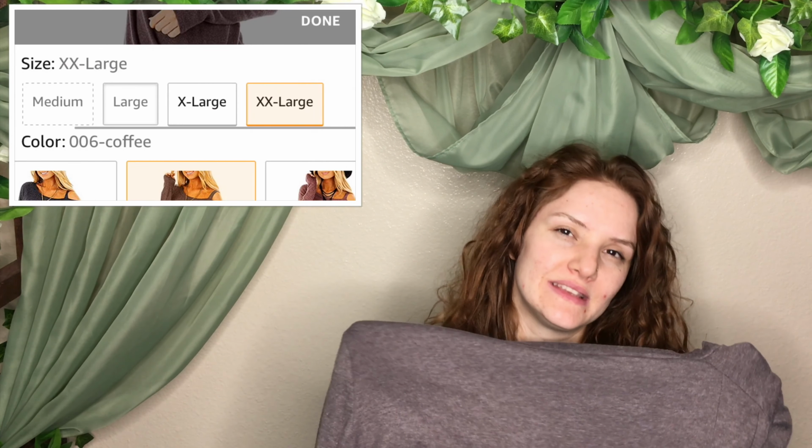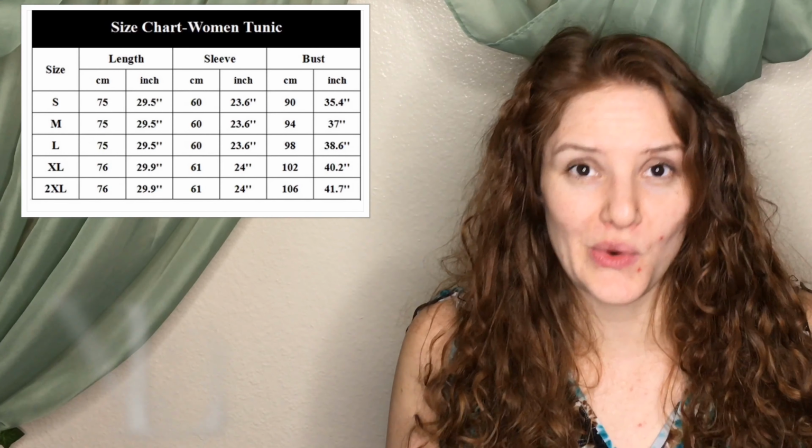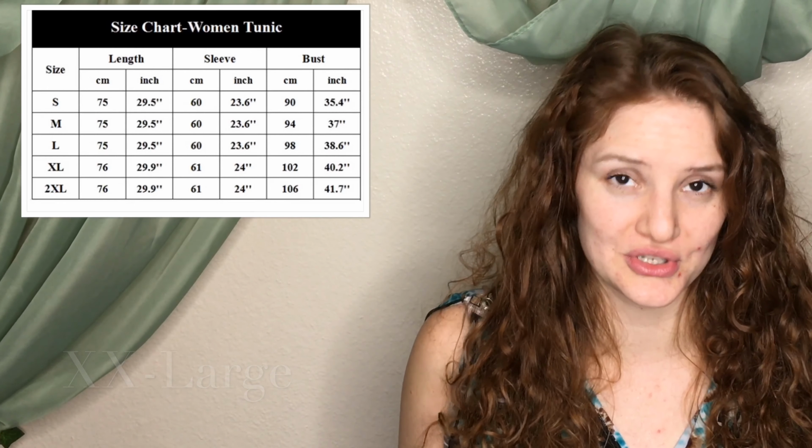One thing that is sort of a downside but didn't actually personally affect me is that they have 5 different sizes, and I bought the largest one available. I have never actually been this size in my life, but to have the more loose fit look that's a little bit more nice looking and flattering to your body, I had to get a 2X or an extra extra large. I usually wear a large.